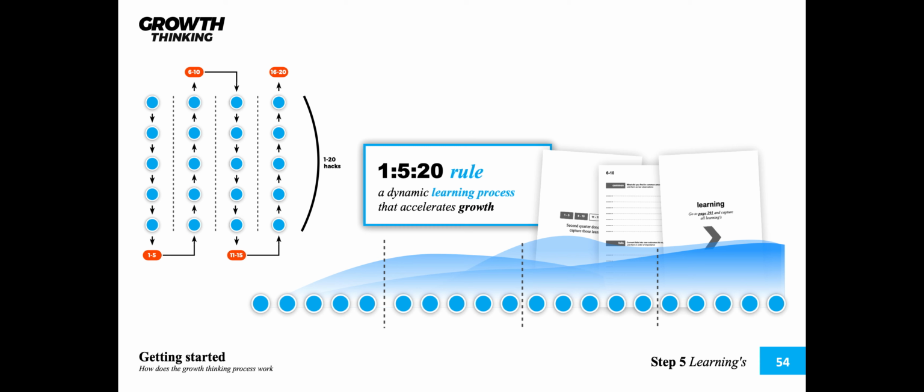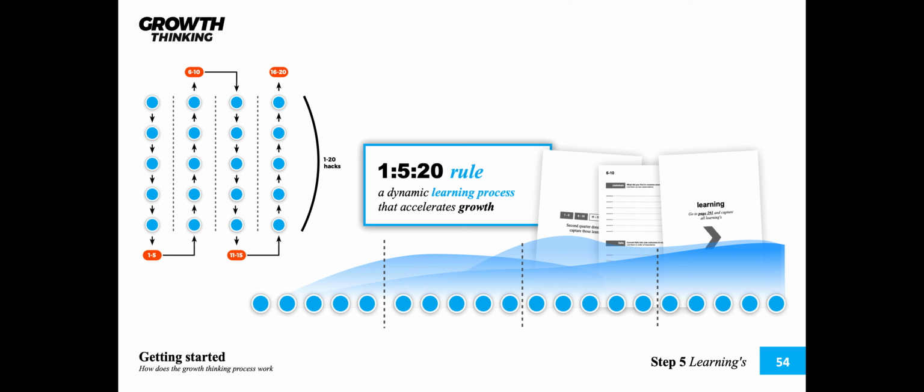Now, the reason we do it in a 1-5-20 format is you're going to learn things in growth hack 1, things that are all independent of each other. So 1, 2, 3, 4, and 5 are all independent learnings. But what's going to happen when you step back and look from a meta perspective, or a bigger picture perspective, is you're going to start to recognize that there are things between number 1 through 5 that have some commonalities in them. You're going to find some things that they may not have in common that may generate new ideas, or you might find a combination of the two, right? And you're going to take those learnings that are accumulated from those first 5 hacks.